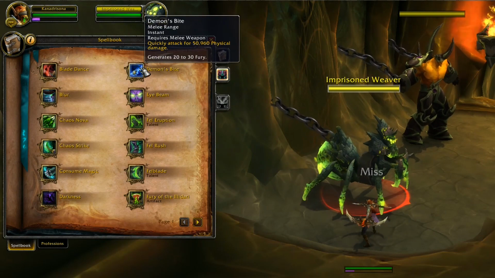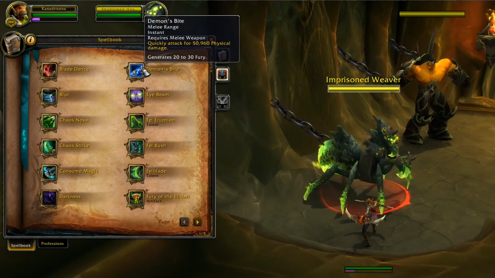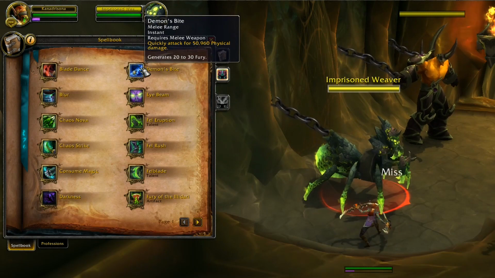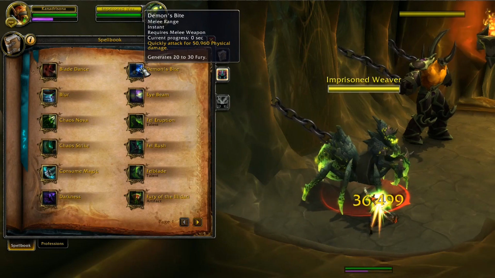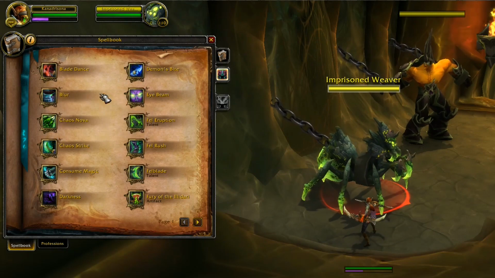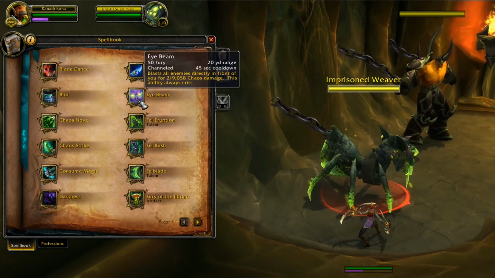Then you've got Demon's Bite. This is your filler spell, guys. It's a quick attack. It does decent physical damage, but this is going to be your main Fury generation. It generates 20 to 30 Fury. Pretty interesting ability. Nah, not really. It's spammable, guys. And this is basically how you're going to jump up, and then you're going to use Chaos Strike for single target, and that's the way it's going to play out. Fell Eruption's a talent. We'll go over that later.